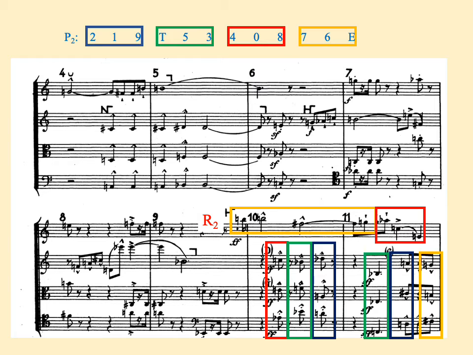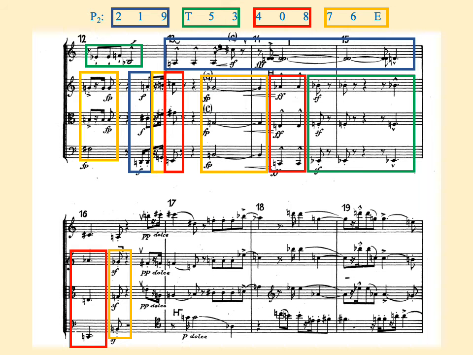So what you see when you look at that page is these little rainbow box arrays happening, where you can tell that all four trichords are going on at the same time, because you can see all four colors down there. See, this color coding is great. And Schoenberg stays true to this way of thinking about the materials as he goes through measures 12 through 16 as well. Again, just look and take note that all the colors tend to be showing up with one another there. So he's still working with that same retrograded version of his original row as we go through this.